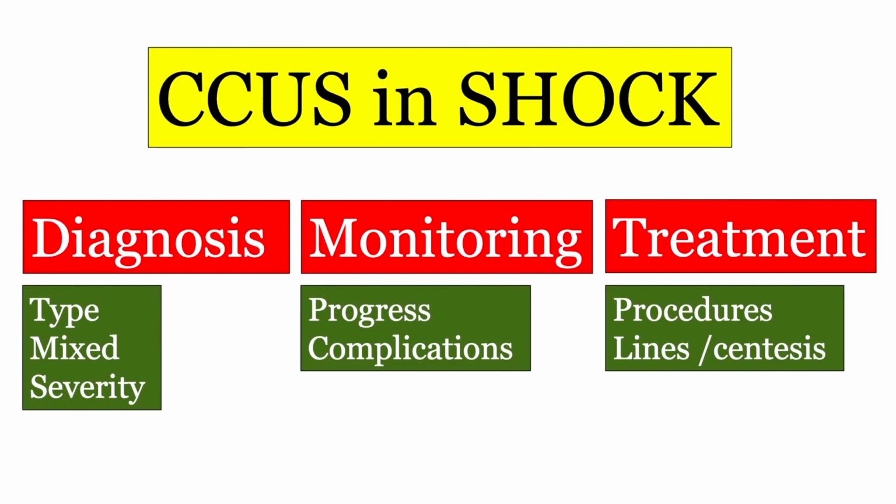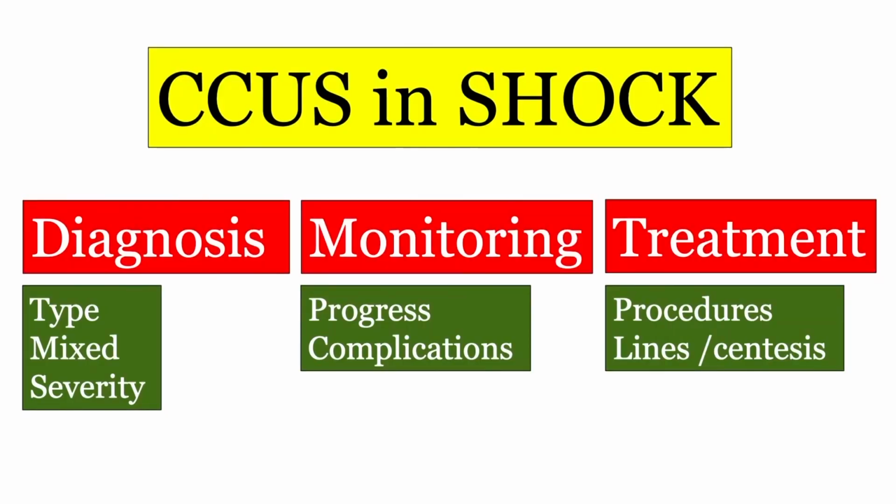Now, what is the role? The role is in three stages: diagnosis, monitoring, and treatment. When you say diagnosis, first detect shock. What is the type? Are there multiple different mechanisms going on? A combination of cardiogenic and hypovolemic, or cardiogenic plus septic, obstructive plus some other shock. Multiple things can coexist in the human body at the same time. So becoming dogmatic that this is only one and nothing else exists is also wrong. And the treatment has to be fine-tuned.